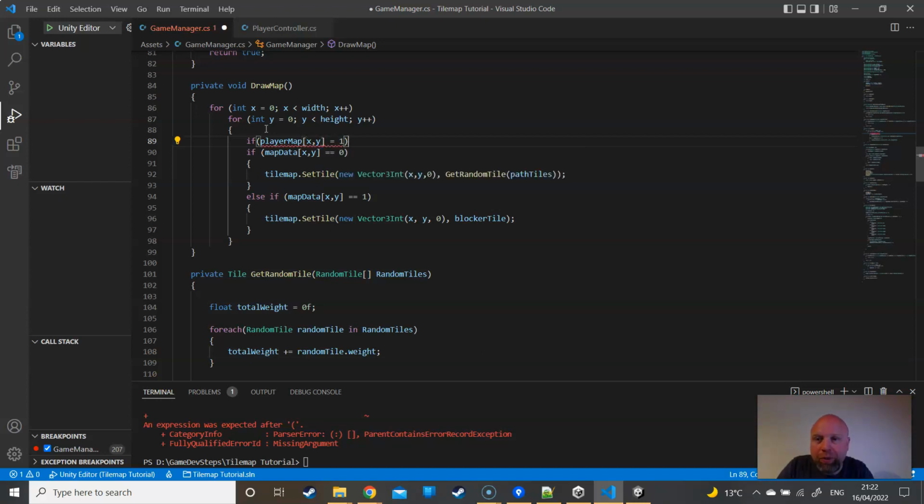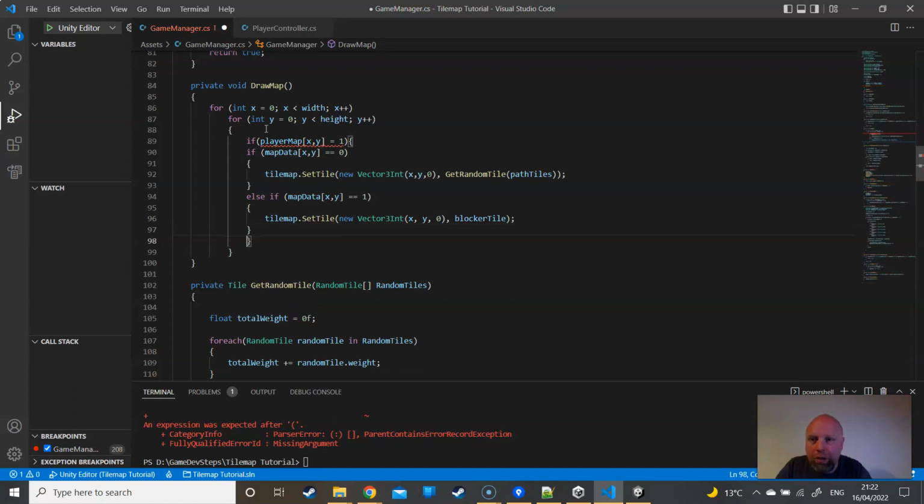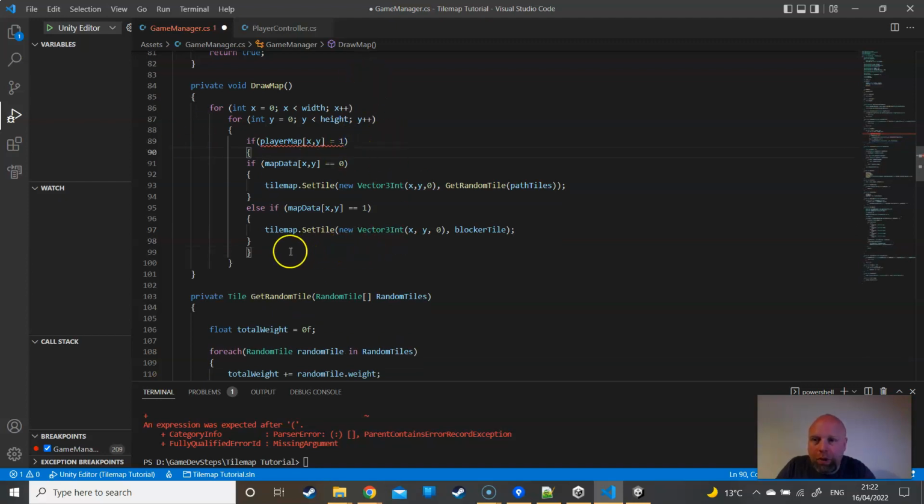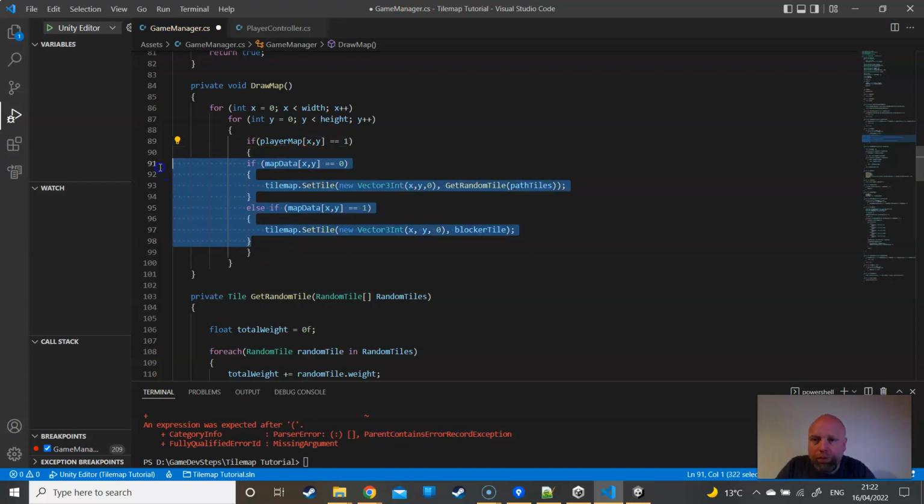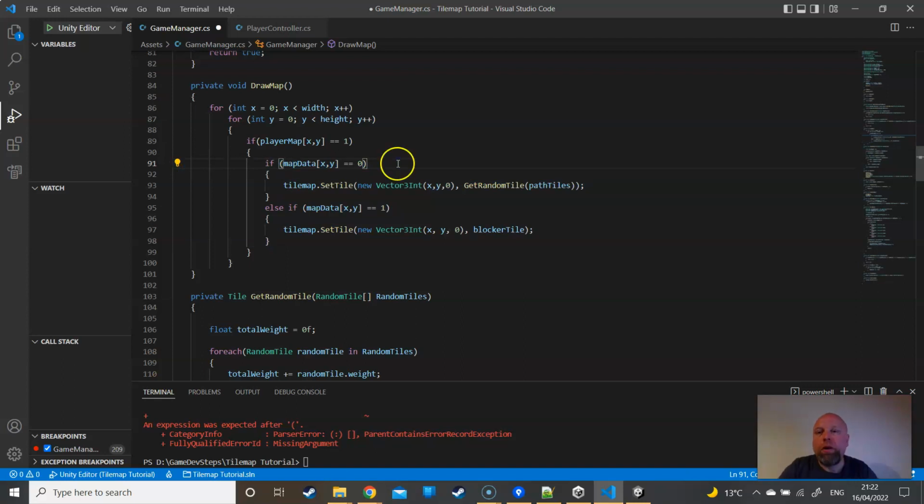So if it's visible, then we're going to draw it. Is that enough? If the player map equals 1, then we're going to draw it.